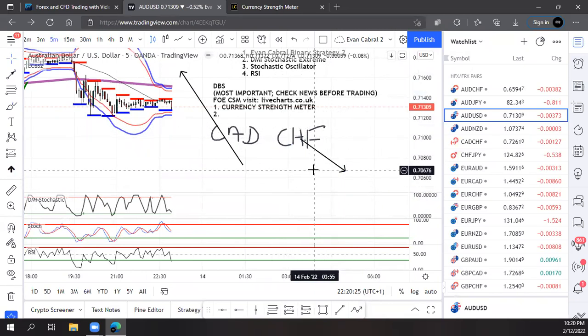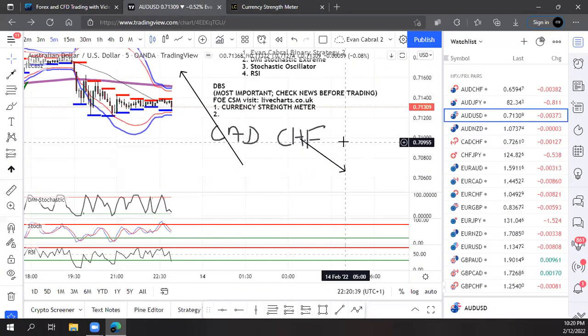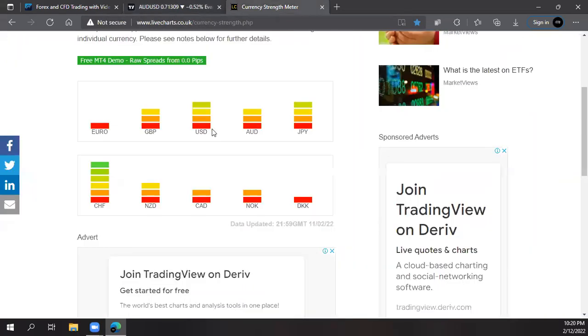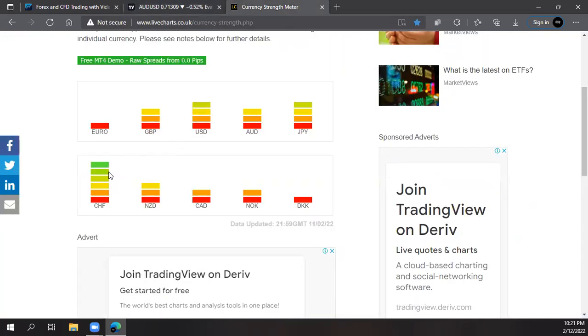So that's how we use the currency strength meter. So CAD CHF, since CHF is the strongest currency in that pair, we are supposed to be selling CAD CHF, right? So in a case where we combine Euro with CHF, Euro CHF, what are we supposed to do? Since Euro is the first currency, CHF is the second one, we are still doing the same thing, right? CHF is still stronger than Euro, the first one. So that means we are supposed to be selling.